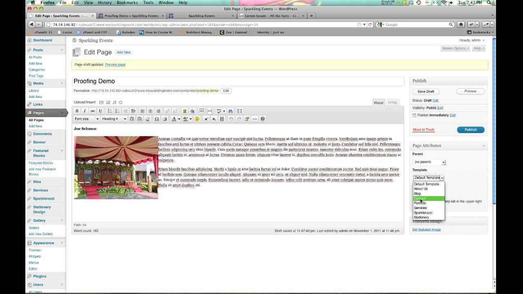Well, you would use that to provide different information if you're making a different template. I know it's kind of a lot to go over right now. It might be a little tough to follow, but for the most part, ignore these. This is how your other site is put together. So if you go to another page, let's say your contact page, and you look at the template and it says contact, that's why, because it's following the contact layout. The default template is really what you want to follow throughout the site.